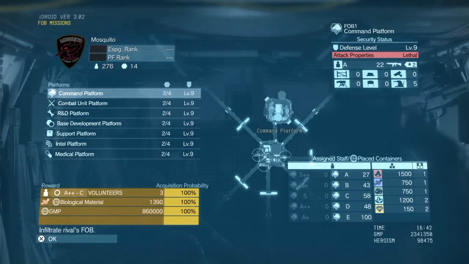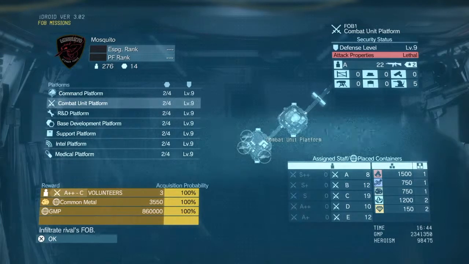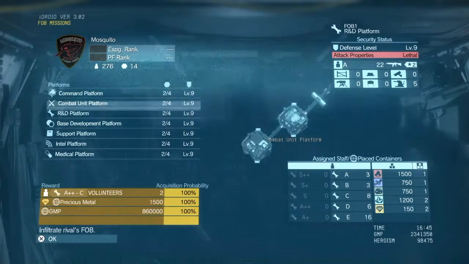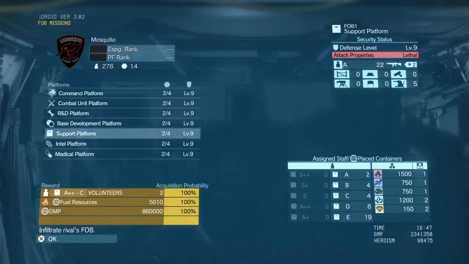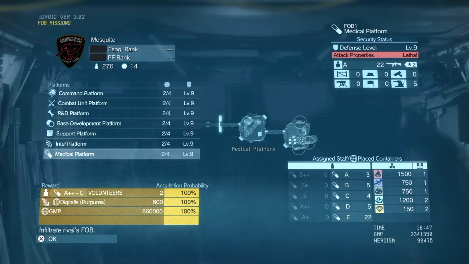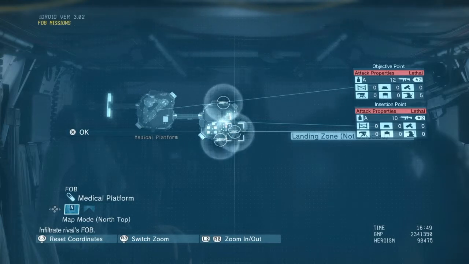As you can see, there are two decks per each platform, and each platform has a security team of level 9. I will currently go for the medical platform, because I can always use resources plus people who specialize in medicine.